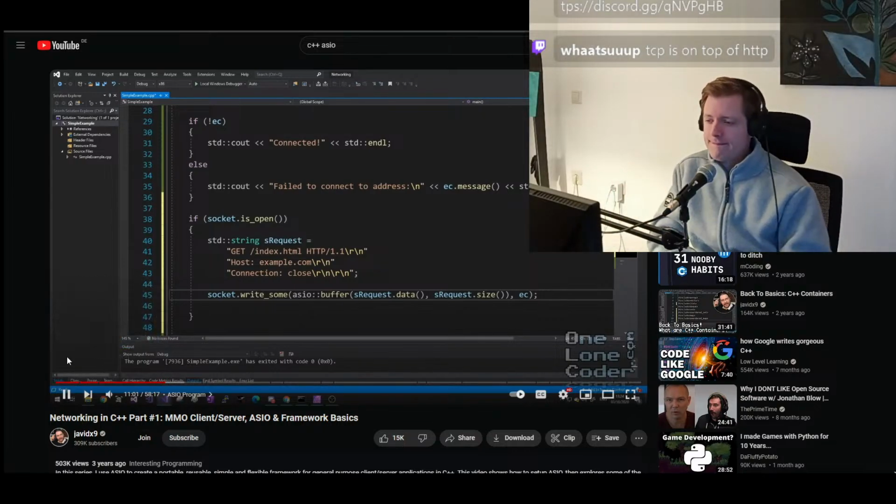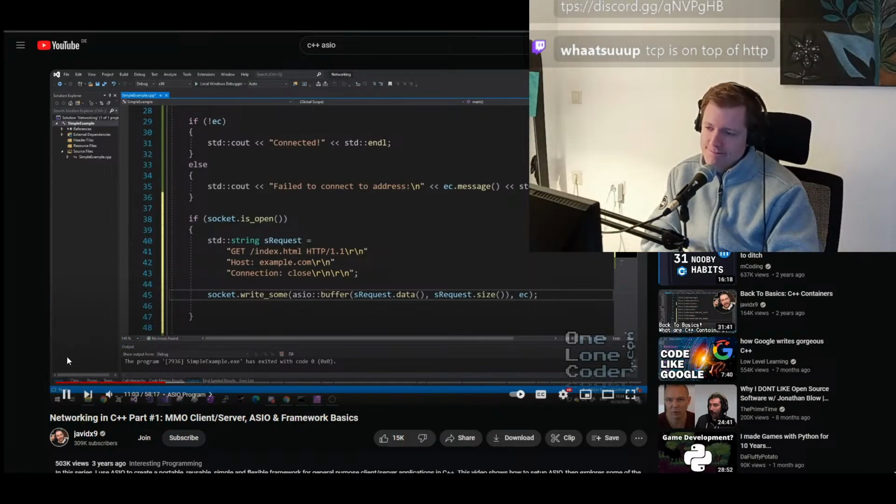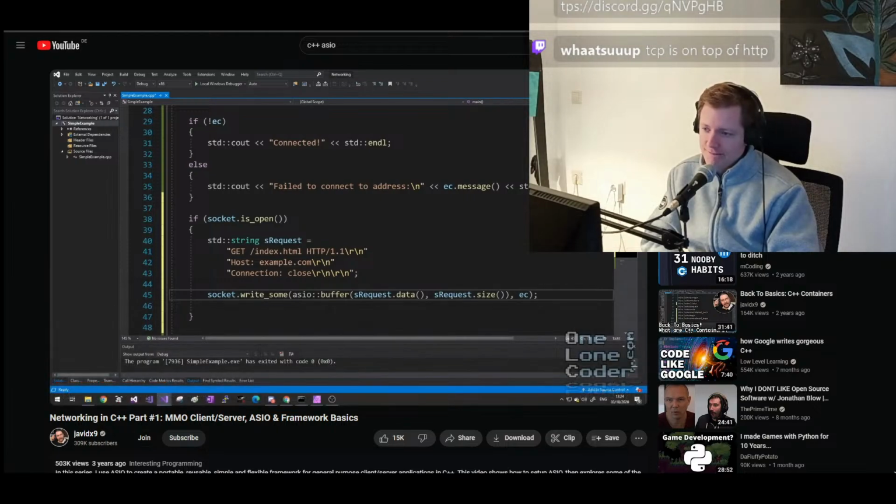Okay. And as much of this data as possible. When reading and writing data in ASIO, you work with ASIO buffers. And an ASIO buffer is really just a container that contains an array of bytes. In this case, I'm taking the bytes from my string and the size of my string to tell it how to dimension that array. For each major transaction, we can also interrogate the error codes, although I'm not going to do that for every function, or else the code will become quite large.